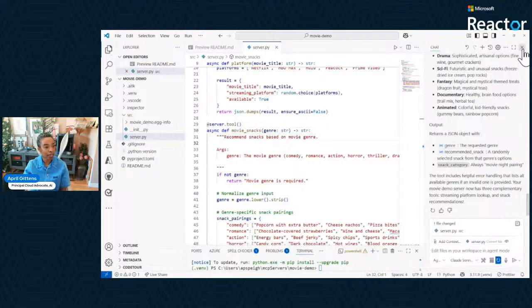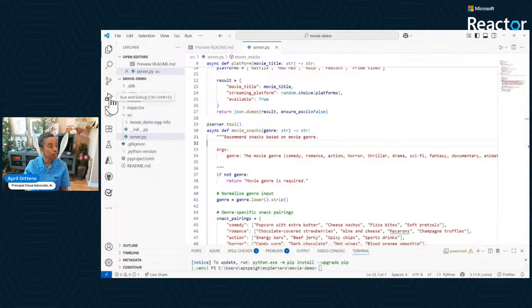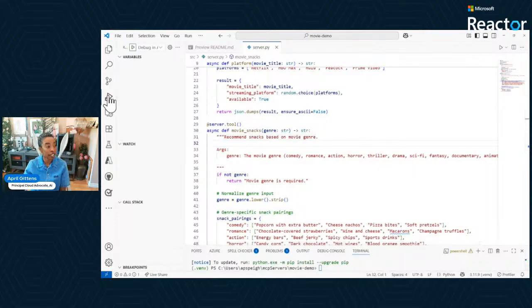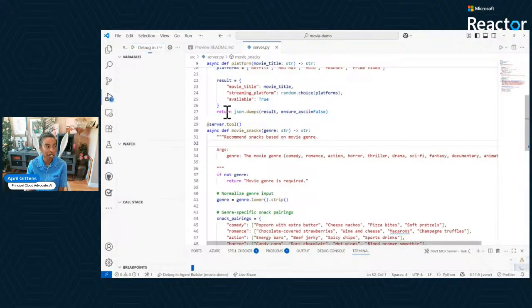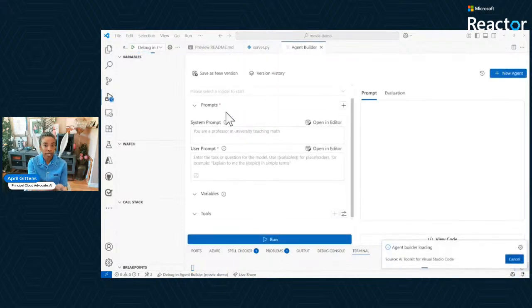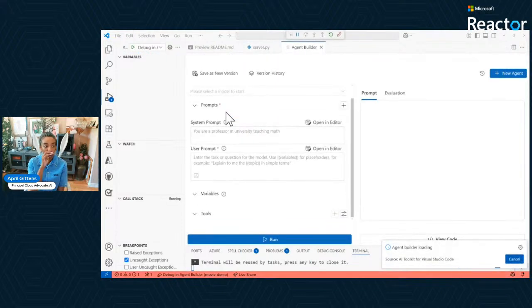All right, close up GitHub Copilot. We're now going to actually run the debugger to view it, or debug in agent mode, so we can test this out. So you'll go to the debug panel, you'll select the debug in agent builder, and then you're going to go ahead and start the debugger. And once that's been started, it's actually going to open up the agent builder for you. It's going to take the system prompt that we had earlier when we first started creating the agent, and it's going to plop all that in here.